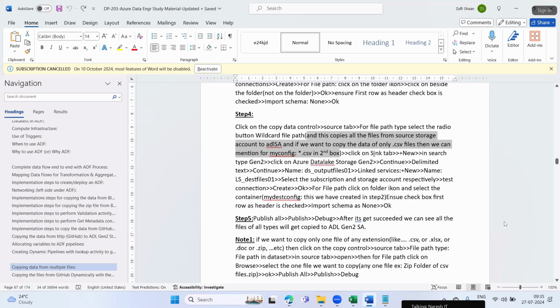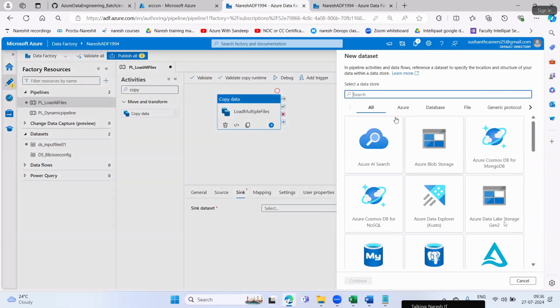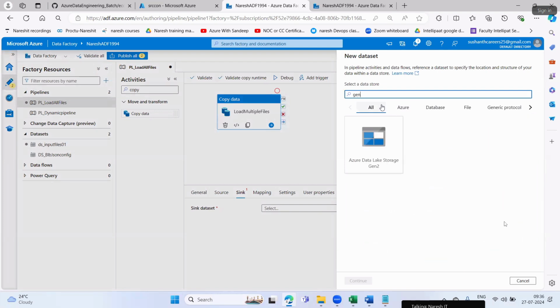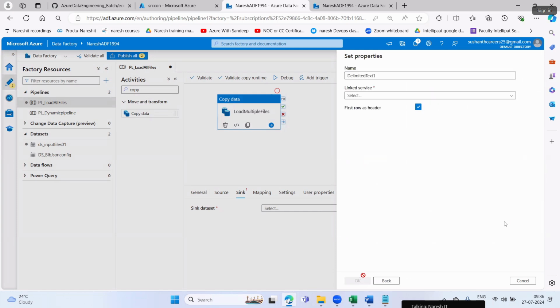Then next, click on the sink tab, plus new, and search for Gen2. What we are doing now is creating the dataset and linked service for the destination. Continue. I'll take any one file format.